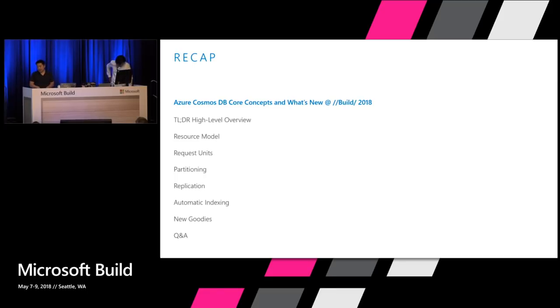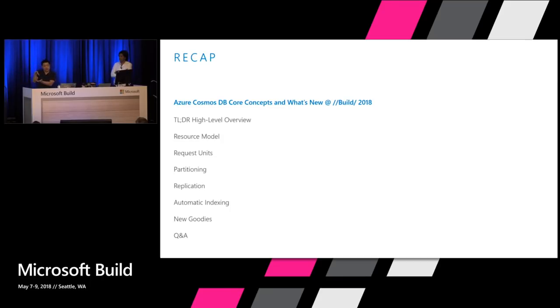So from a best practice standpoint, we still do advise co-locating types within the same collection, because there are many, many different benefits for doing so. But should you want to do a type per collection, we're not going to block you from doing this. In fact, some of this new functionality, like the database level throughput, is centered around people who want to do this. Because what ends up happening is, if you create many, many collections and you end up with what looks like a star schema, one collection ends up having the brunt of most of your database throughput and most of your request volume. Meanwhile, you have many other smaller types, smaller namespaces that are hardly used.